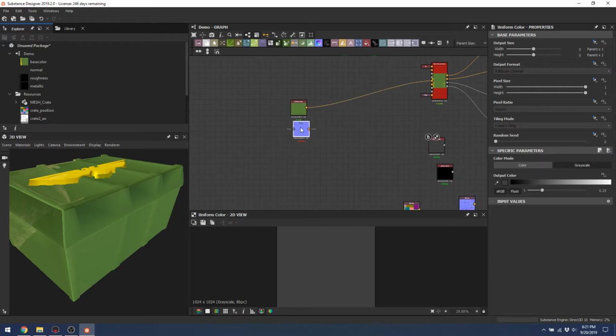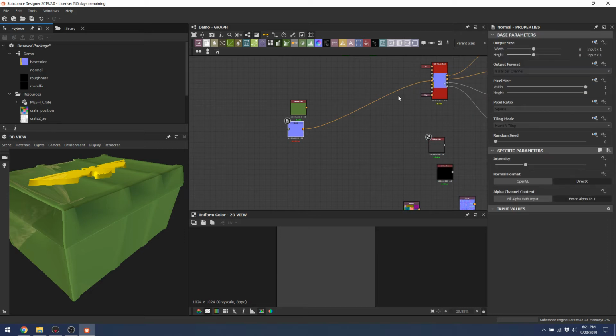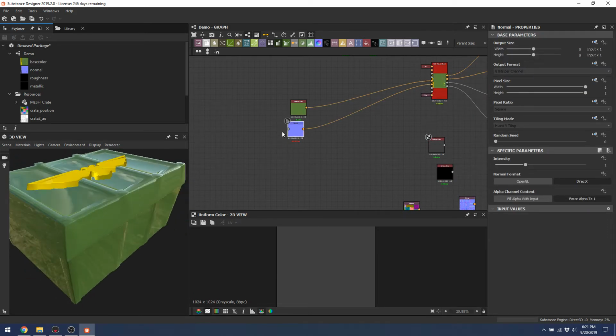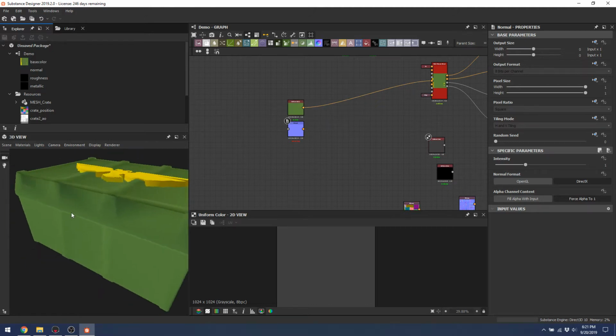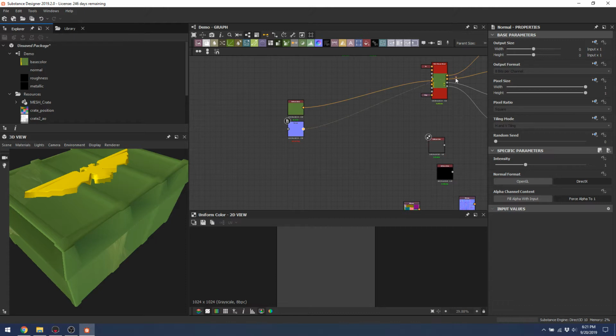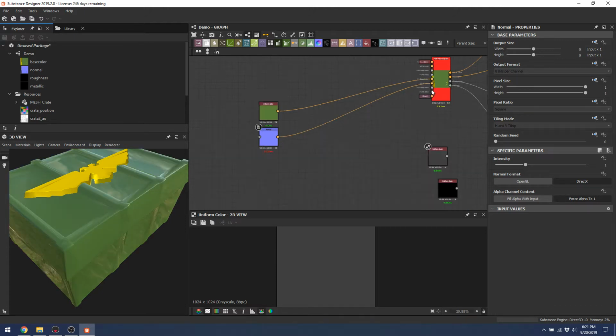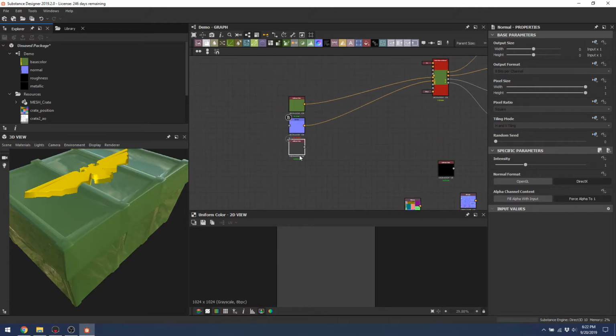So the green is going to have normals. So I can plug in a normal map there. And right off the bat, it starts to look a little more correct. If you don't have anything plugged in, it's going to say no normals, and that's just not going to look right. Let's plug in my normals. The roughness, I'm going to start with a medium gray.